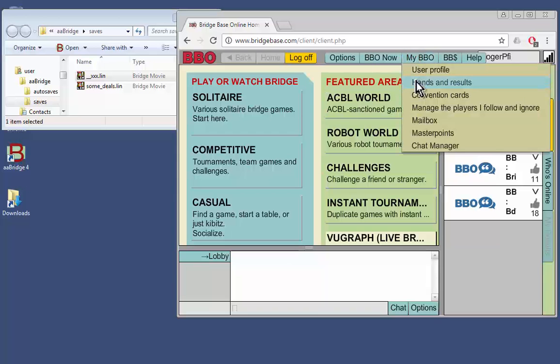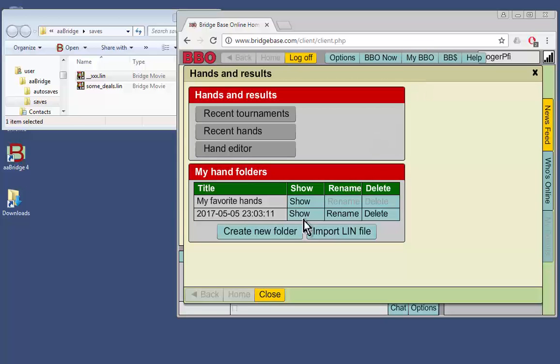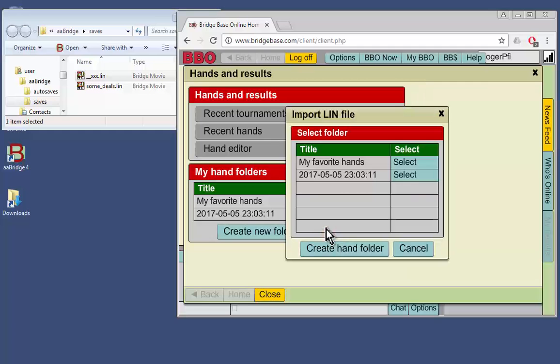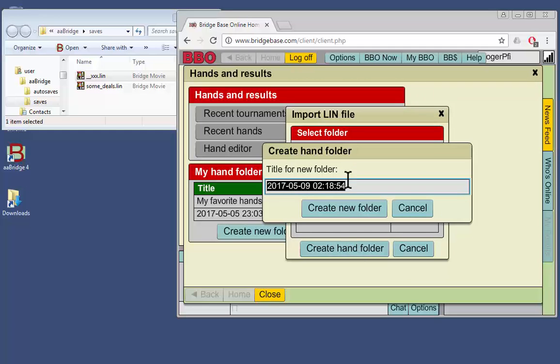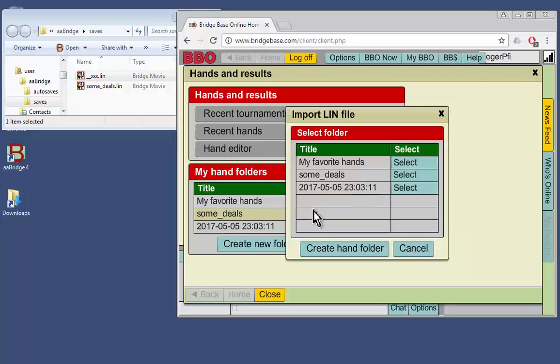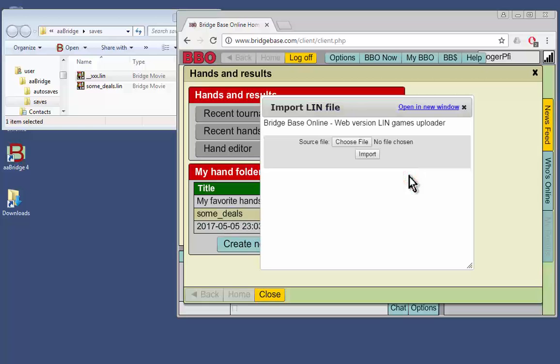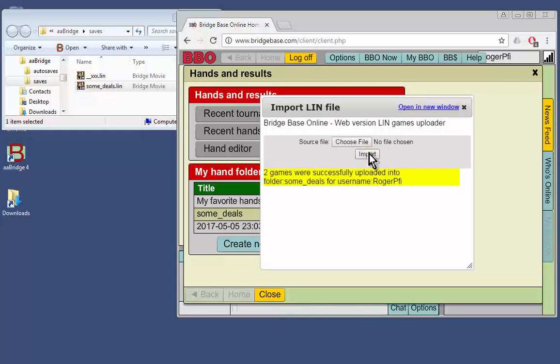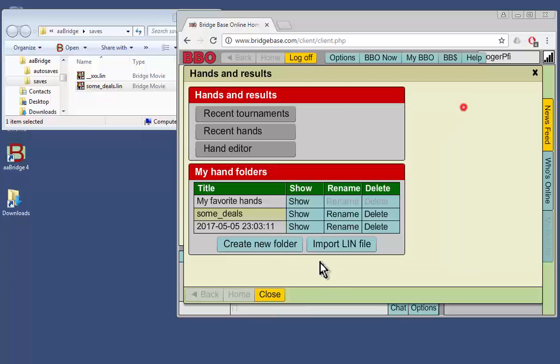My BBO, hands and results, import lin file, create hand folder. Create new folder, select it, drag and drop the file onto choose file. You'll see it there. Click import and your hands will have been imported, and show the folder.